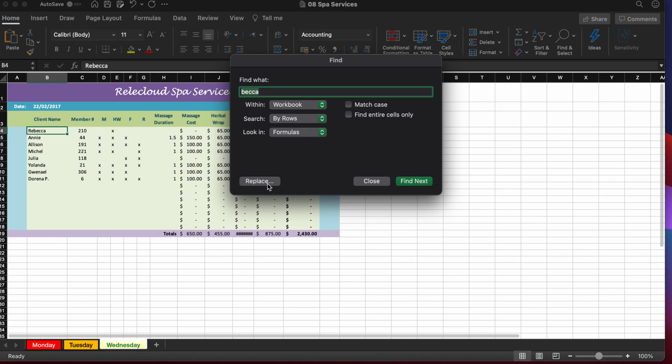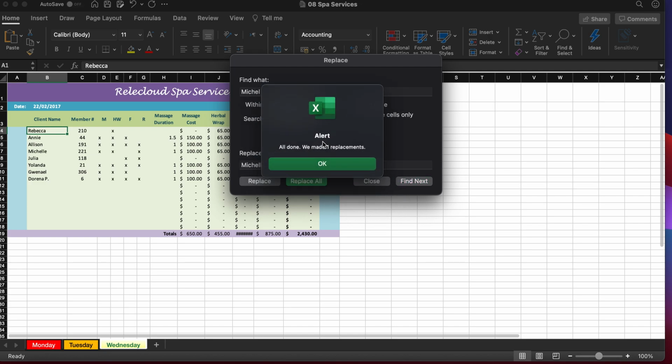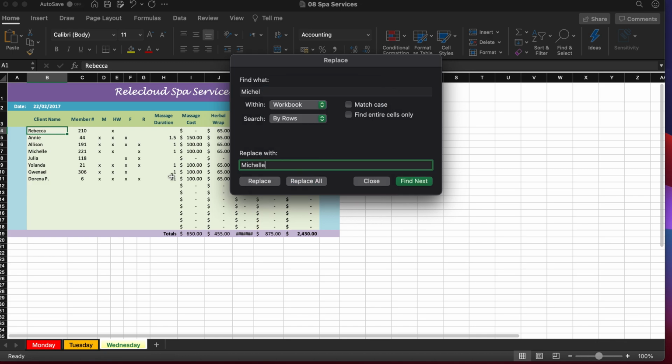Let me go to Replace. I need Excel to find Michelle and replace it with Michelle with an LE, and then all I need to do is click Replace All. It gives me an alert: we made one replacement, yes, and that's it.